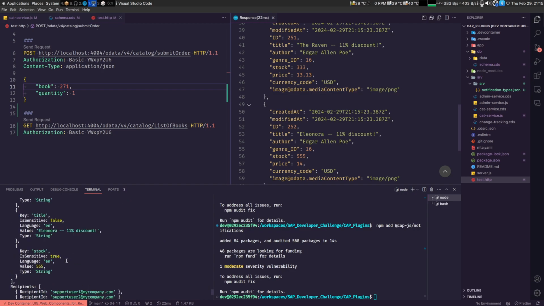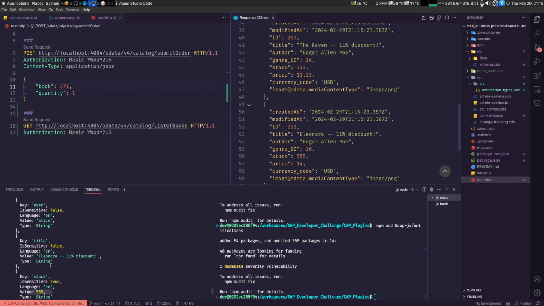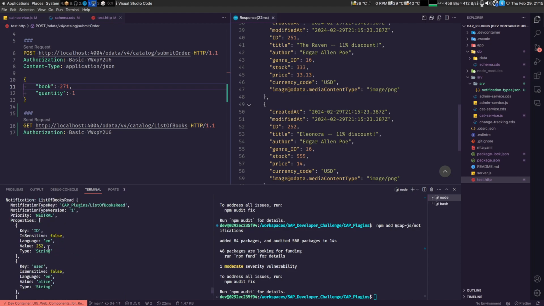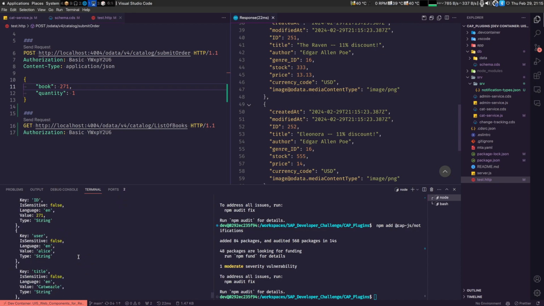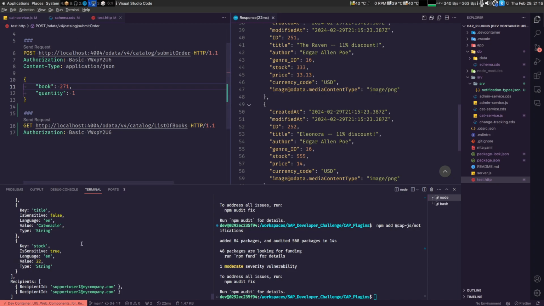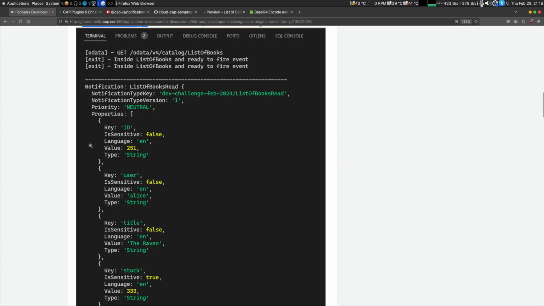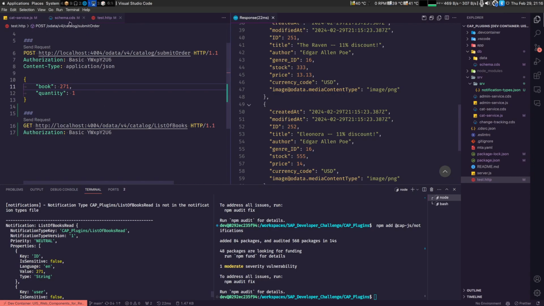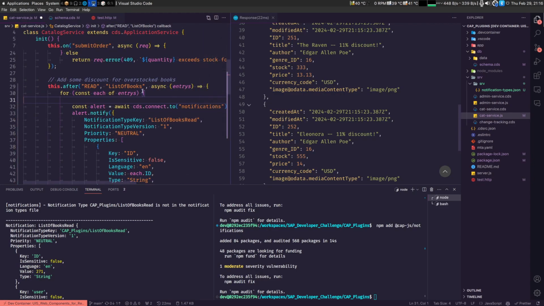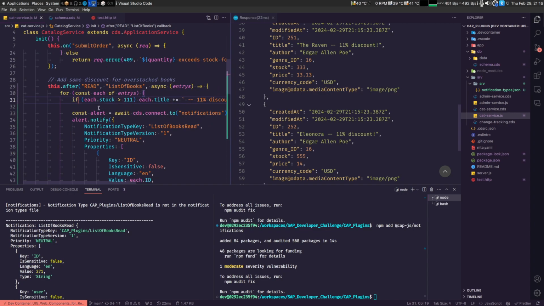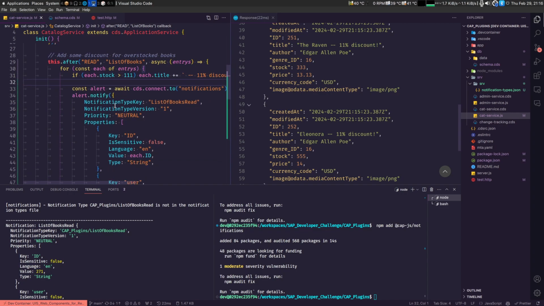Oh, but we are not getting the stock, are we? Yes, we are. So we got the stock value here and here. So I think that's what they wanted. Except we are printing every time, and that's because, exactly, this if is correct.